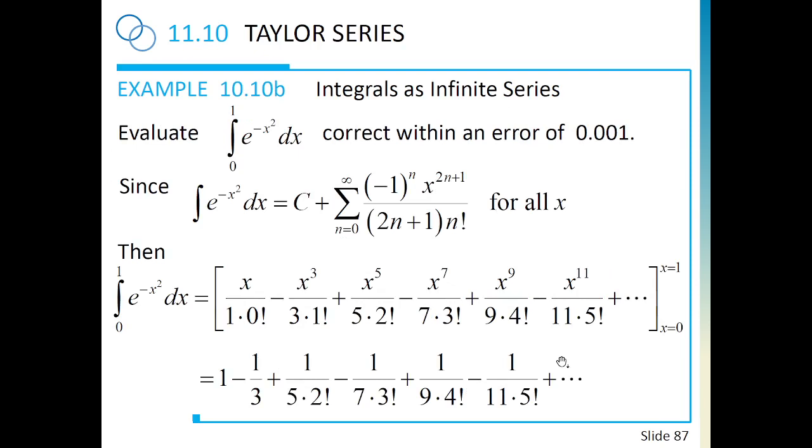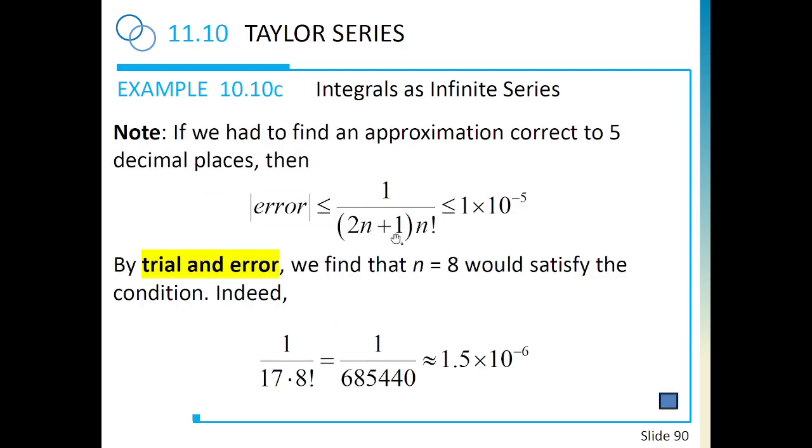We remember that our series, I'll go back, is here with 1, 1, 1, 1, 1. So I have an alternating series with x equal 1, and downstairs is (2n plus 1) times n factorial. So this thing needs to be smaller than 10 to the power minus 5. How do I figure out the value of n? Unfortunately, in this case you will need to use trial and error. There's not much choice here.